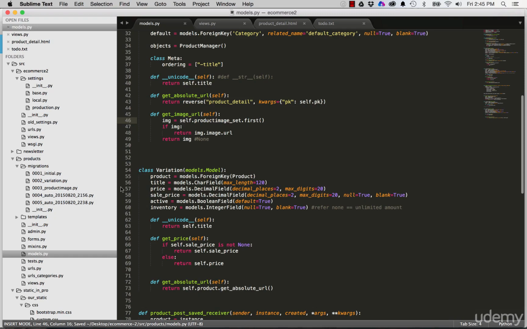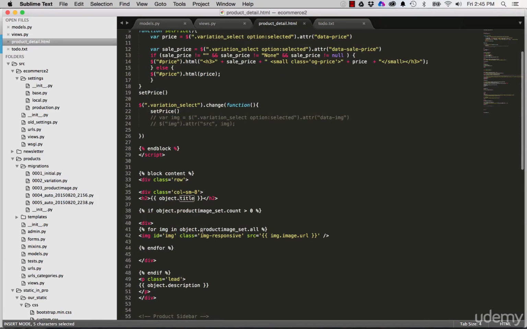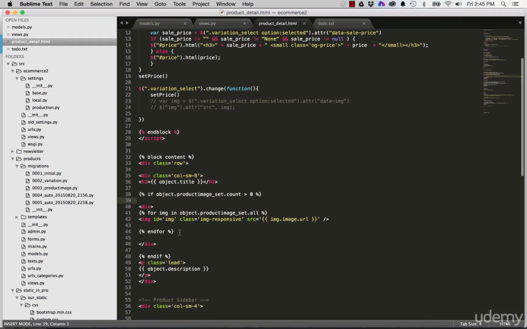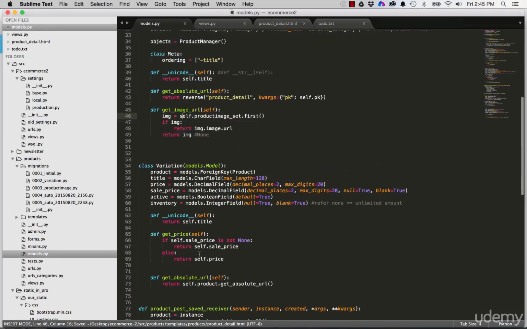Let's go ahead and do that. We're going to go into our product detail. And we're going to come into our if product object product image, all this stuff right here. This if and for loop, we actually don't need that anymore. It's because now what we can do is just change all of this stuff to just being if object.get_image_url.